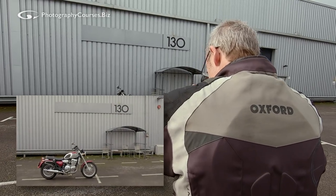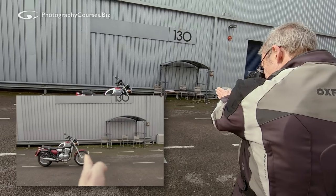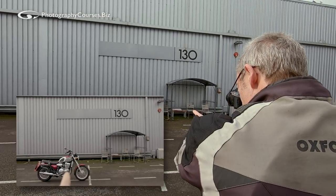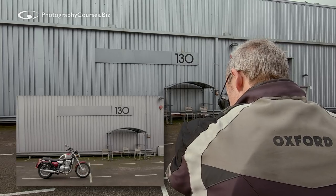See, that's pretty close to it already, isn't it? I'm gonna move this way a bit. So we've got this line in the middle here coming up through there. I like the sign up there. I like the smoko area, the little cover. I like the bike, but I don't like that bit of crash barrier, that Armco running through the middle. So how do we deal with it?